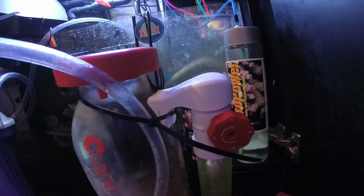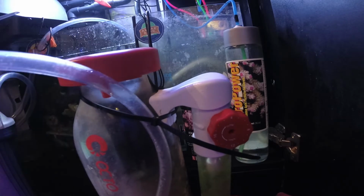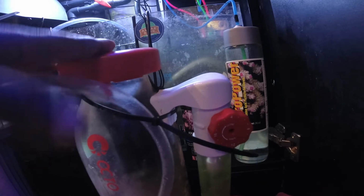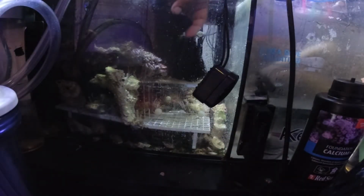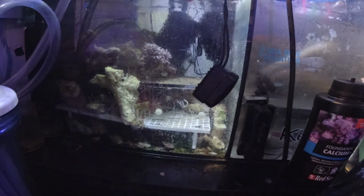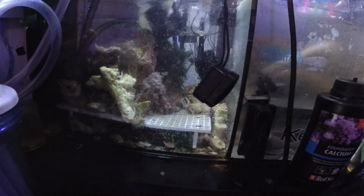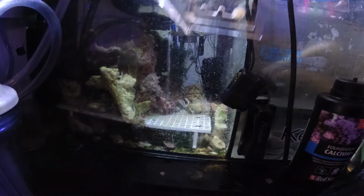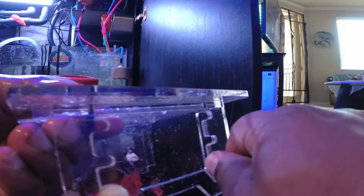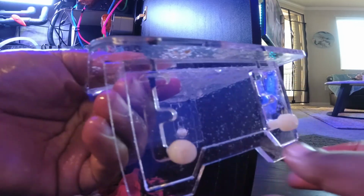So actually, I bought a really nice Skimmer for the 110. New one coming. So I've got to make this one work for another 2-3 weeks. Alright, so this is what I'm going to do. Move this to the side. These are some sponges I have in the tank, just in case I want to start another tank, so a little filtration. Reach in here, and here it is right here. Take this out. What you see is it's on the lowest level, so we're just going to add another inch or so of height to the overall stance and profile of the Skimmer, hopefully fixing this problem.